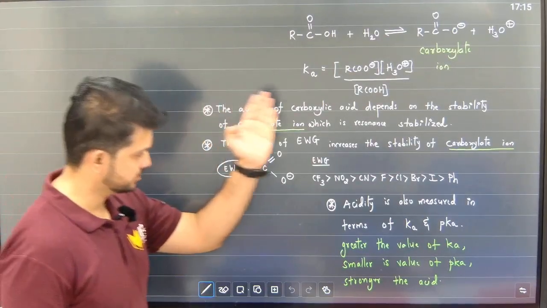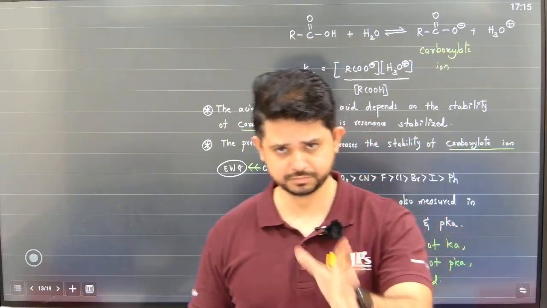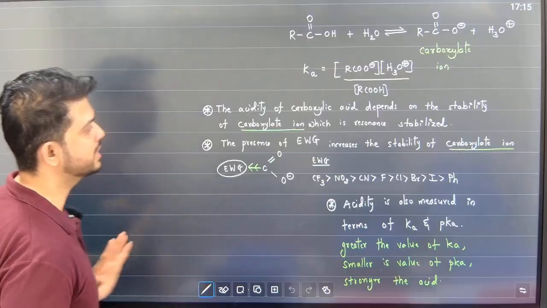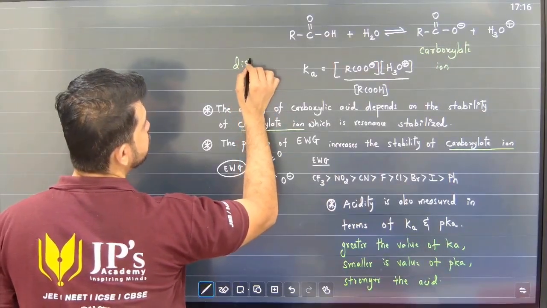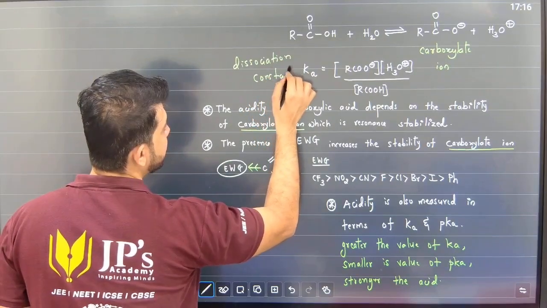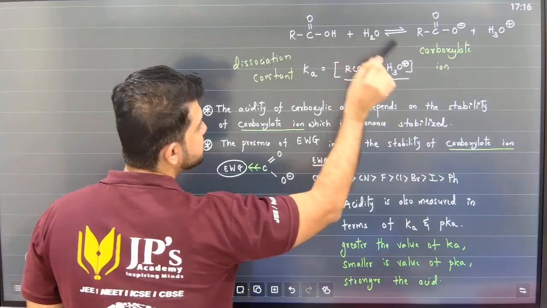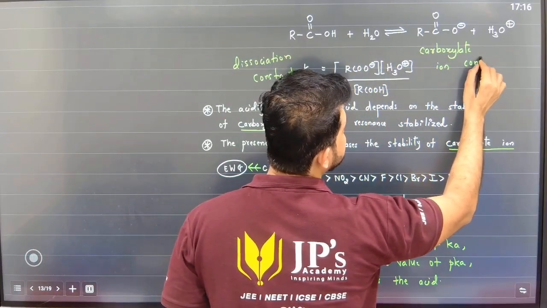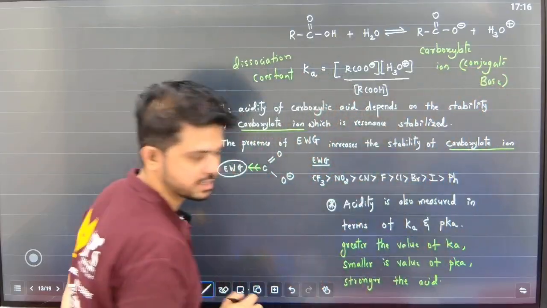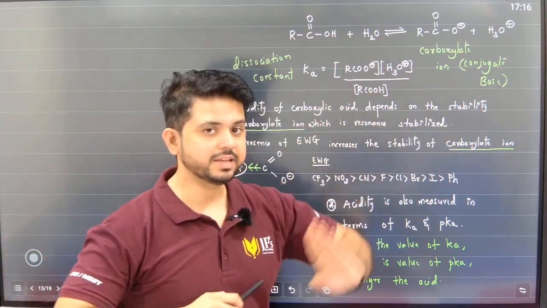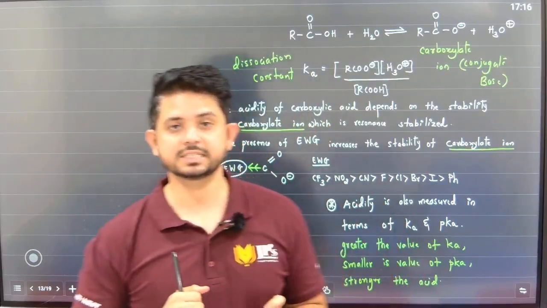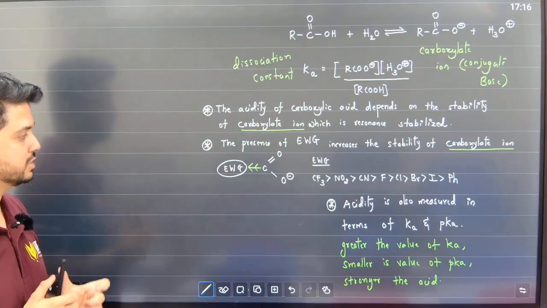Now students, carboxylic acids, aqueous solution में they will give H plus. If I write the equilibrium expression, ये हमारा dissociation constant का expression आ जाएगा. And acids on donating H plus, ये आपका conjugate base है. The carboxylate ion is your conjugate base. Now students, stabler the base, stronger is your carboxylic acid. आपका base जितना ज़्यादा stable है उतना ही strong आपका carboxylic acid है.